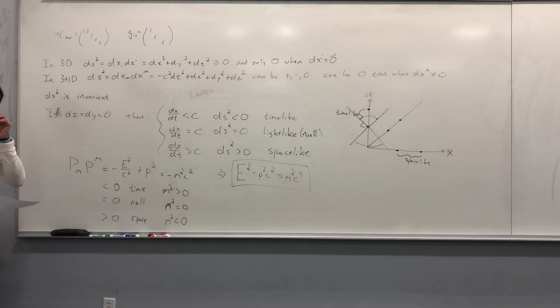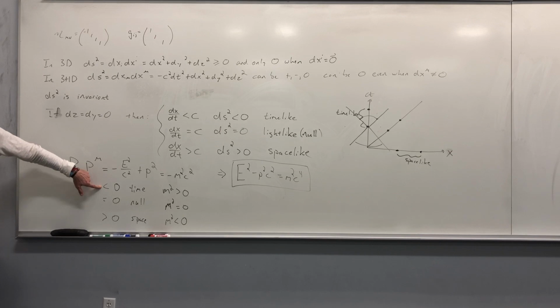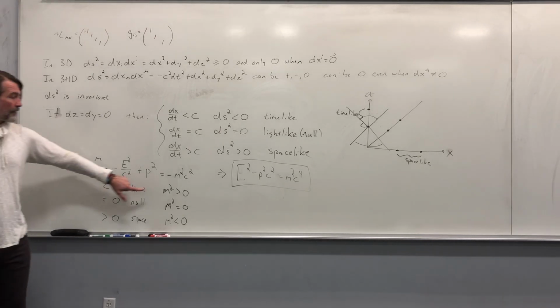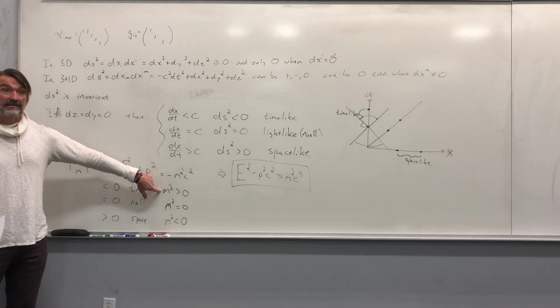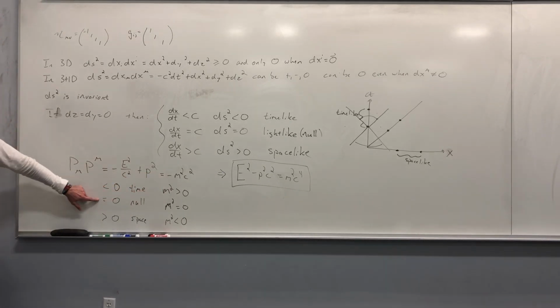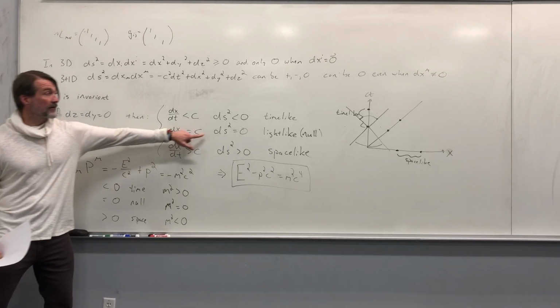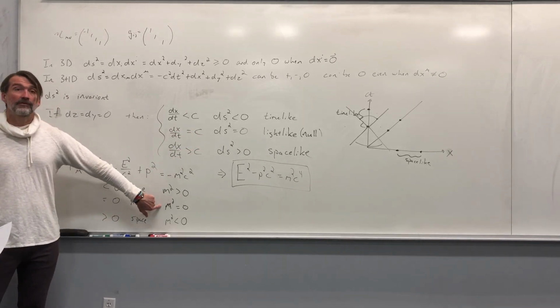Okay? There you go. This is the result with which you're all familiar. This is something traveling subluminally, sitting at rest if you care, just not going at the speed of light. It has positive mass. To go at exactly the speed of light, that is to have a null trajectory, you have to have your mass squared be 0.